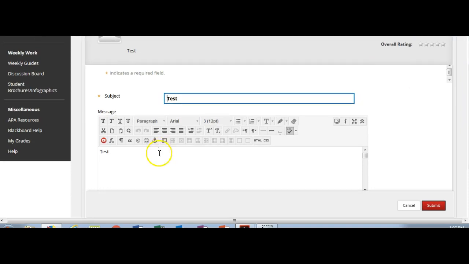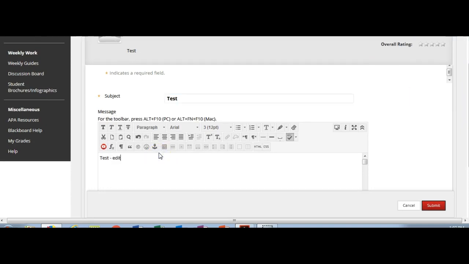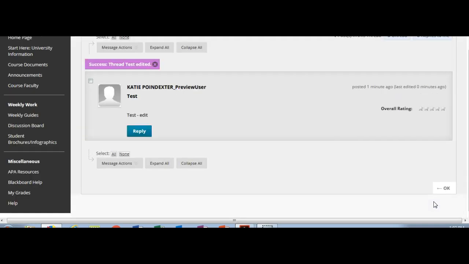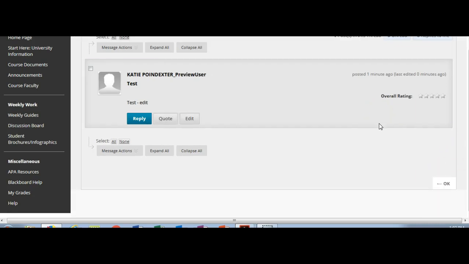Once you make an edit, it will show me, from my end, both the time and day you initially posted it plus your edit date. So don't be concerned if you go back a few days later and see an error, you can make those corrections before I actually grade it.